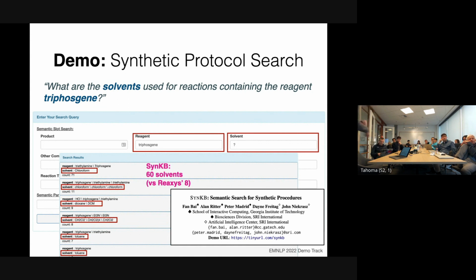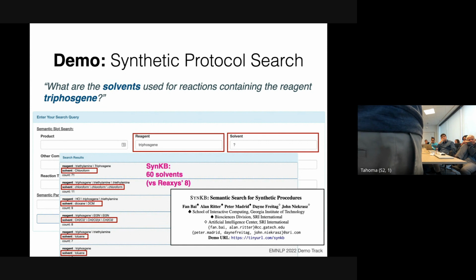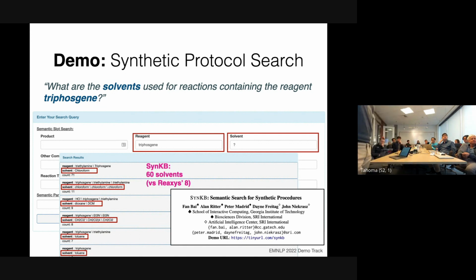And sorry, what's the chloroform? Oh, yeah. That's a great question. I think each one of these is representing an individual... I would have to go back and look at this. Actually, that's a good question. I'm trying to remember.